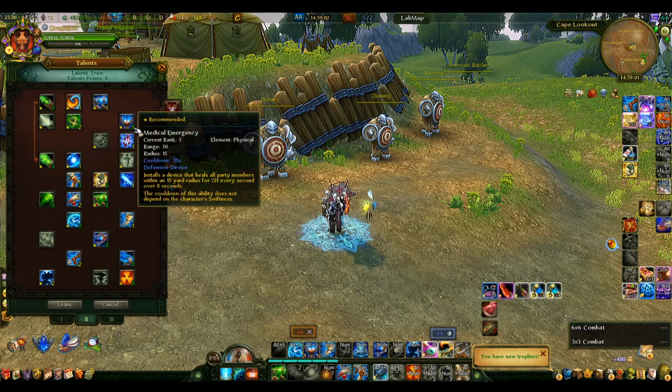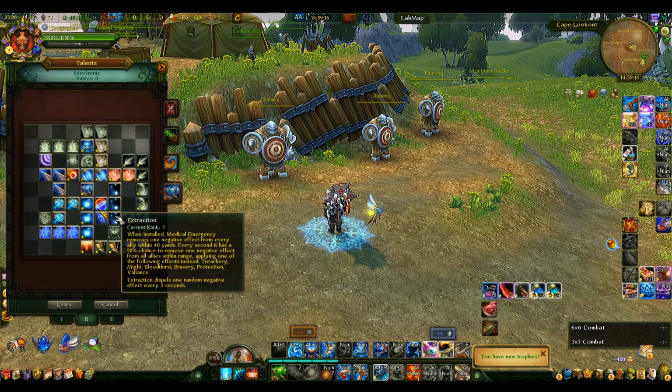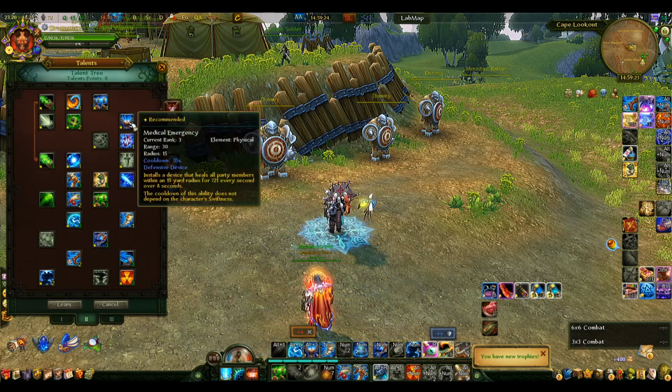Next ability is Medical Emergency. It's a very important ability. It's one of your top abilities that's going to be spammed all of the time. Now the ability itself is very little. It's just needed to get for the Ruby called Extraction, which is a mass purity for your whole party. Very important to have. I have it rank 3 so that the cooldown is as little as possible.